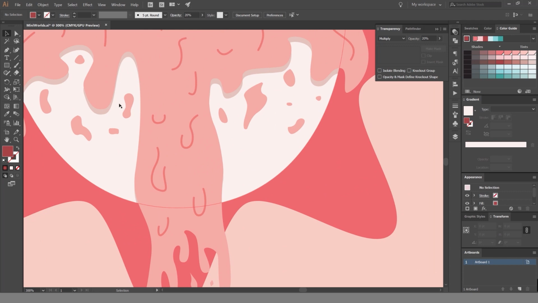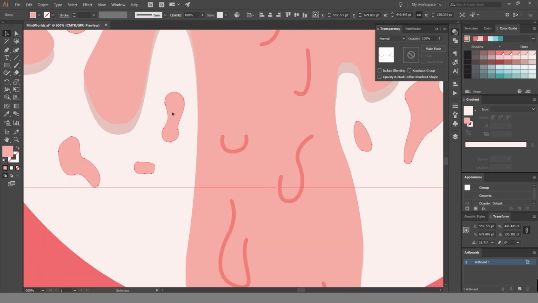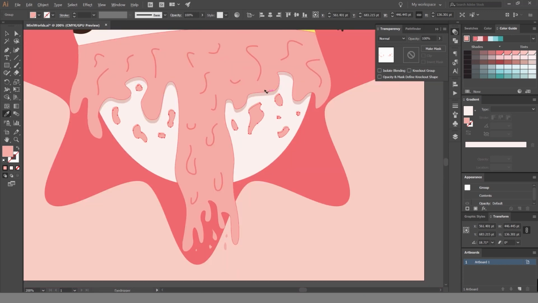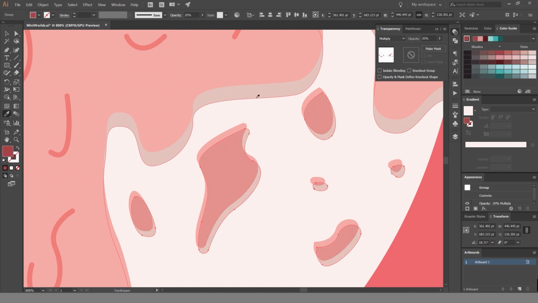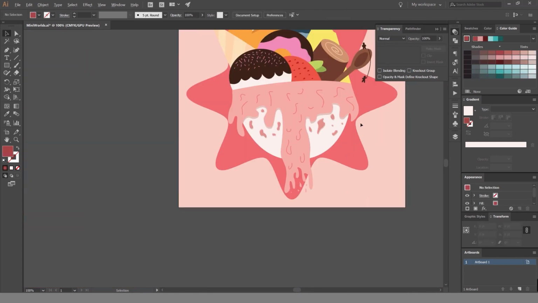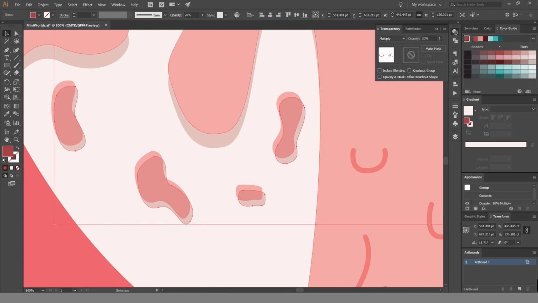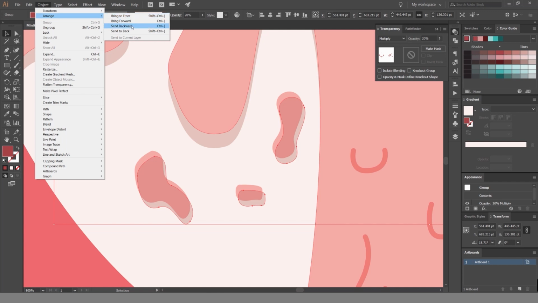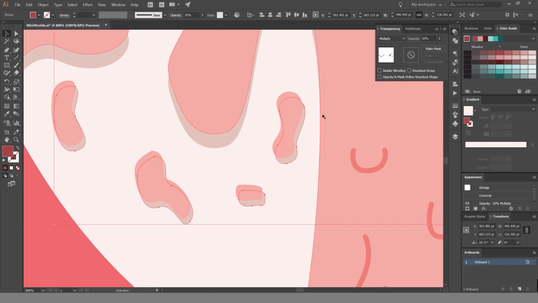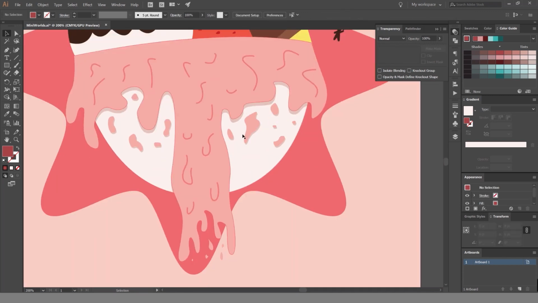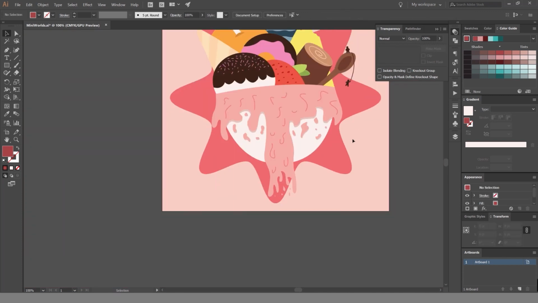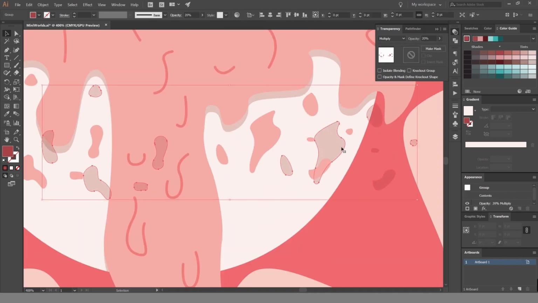So we've got that, and then we're gonna add some shading on these guys as well. Once again, we'll just make a copy. We're pretending that the light's coming from above. I'm gonna get the eyedropper tool by pressing I, and then select the same color of that. And then I'm going to bring it to the back. You can go Arrange, Send Backward, or press Command or Control left square bracket. If you wanted to bring it up, you can use right square bracket. So you can see it's under the little blobs now. It gives a bit of dimension, makes it look like it's popping off there.